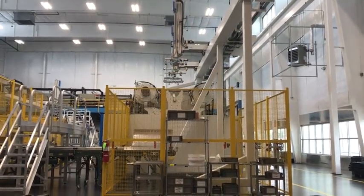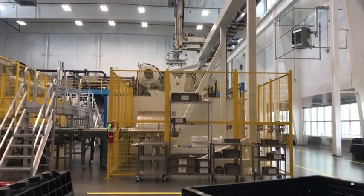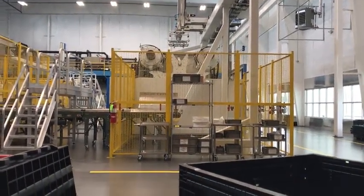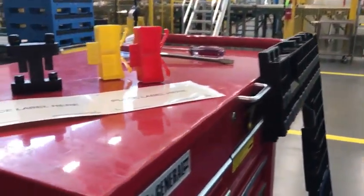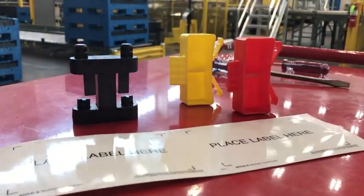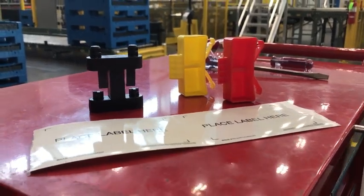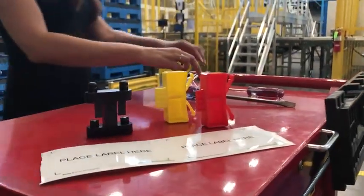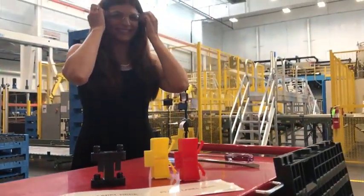Today we'll demonstrate just how to repair the G2 bulk container, and the purpose of this video is to show you just how easy the repair can be. Each of the component parts to the bulk container is field repairable, ranging from the toggle hinge to the latches — even the placard can be replaced. The operator simply needs a flathead screwdriver and a pair of safety goggles.